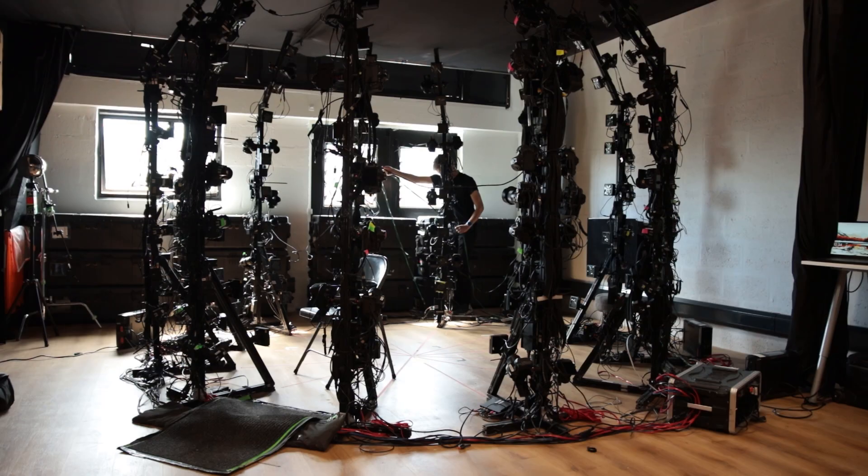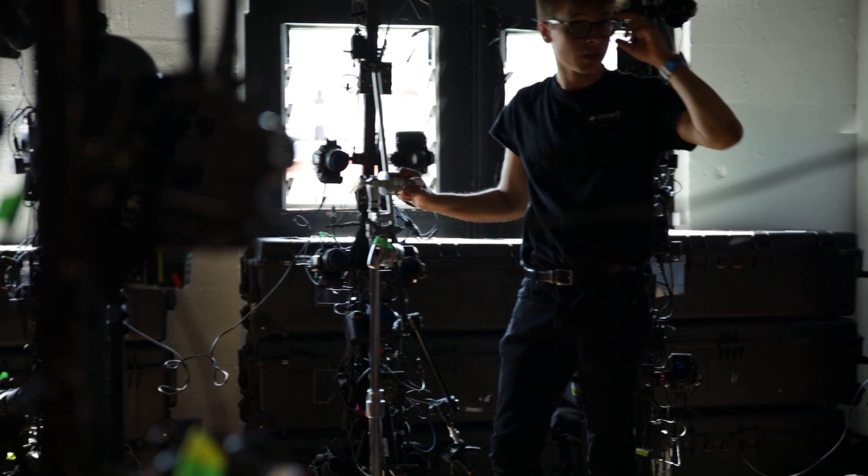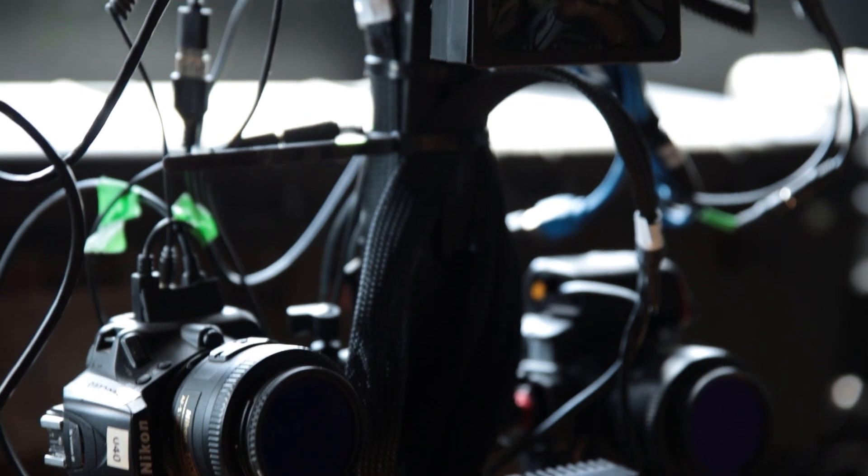The rig is sort of its own entity really. It now runs off a 10 gigabit network speed and we also use a set of individual computers on each pod, so everything runs in parallel. For each scan we do, it means we're ready to do the next one after about 40 seconds, so we can get scan after scan constantly. The only limiting factor is how much storage we have on the day. This means we're able to capture hundreds of people a day, fully backed up with no downtime, which is just incredible.